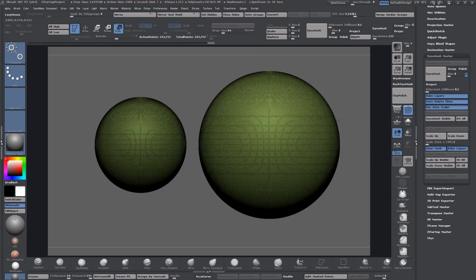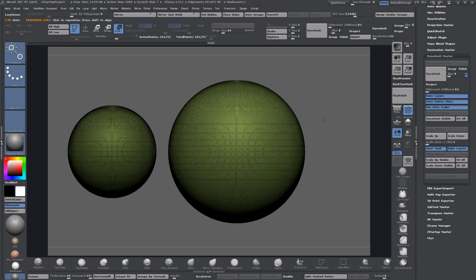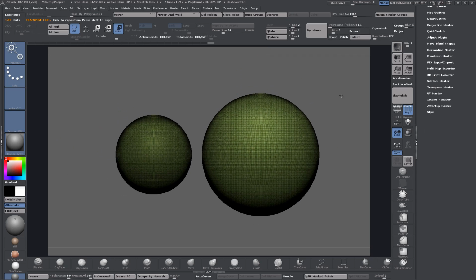So that's quite handy as well. You don't have to mess with the scale. You get what you set basically. So as I've demonstrated, that's pretty much all there is to it. I use it at default settings, but you can play around with some of these. And that is Dynamesh Master.